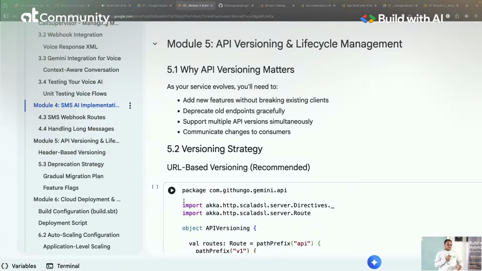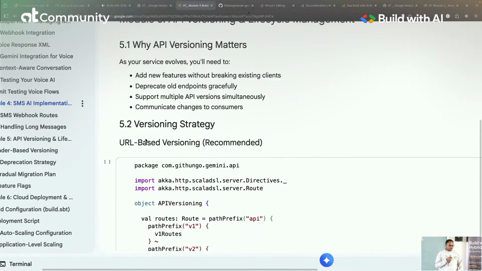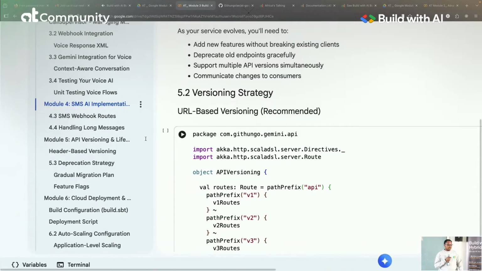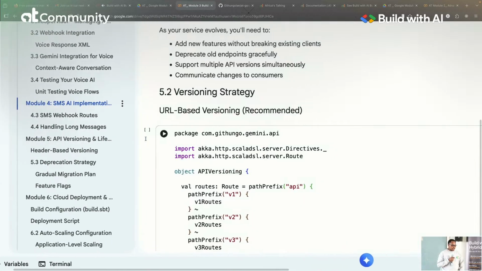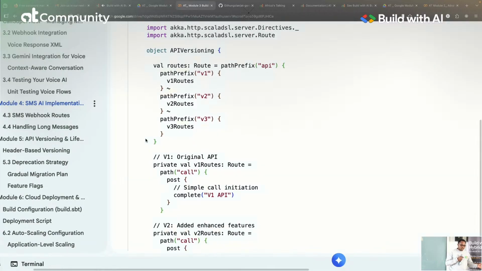So this is basically how you version your APIs and how that whole lifecycle management is handled. When you build out your system, you need a way of versioning it. You can use API versioning, have different versions, combine different versions and make them available for users. Over here you can see I have 3 different versions and all of them are being accessed.